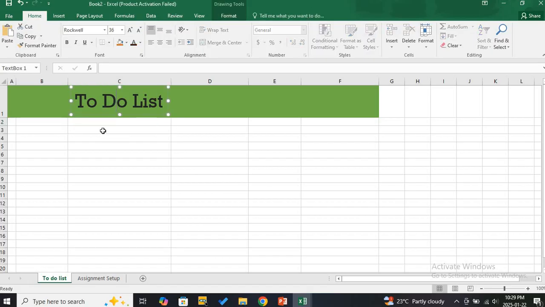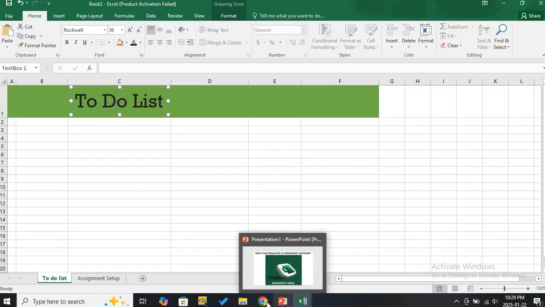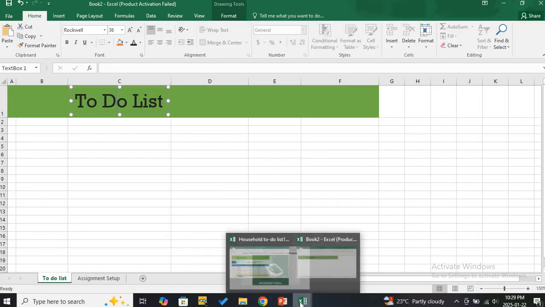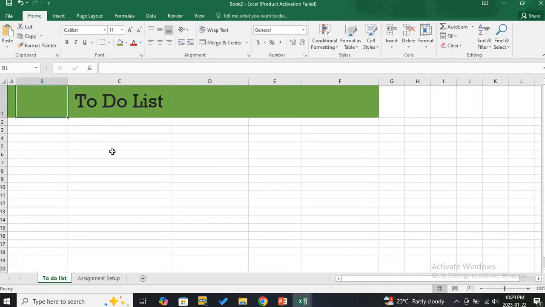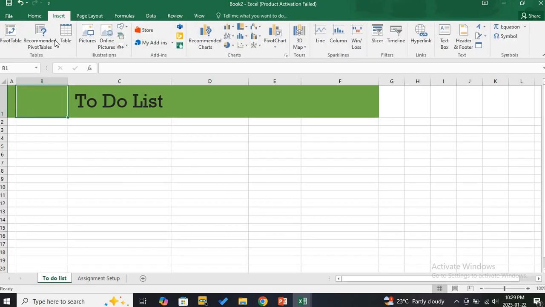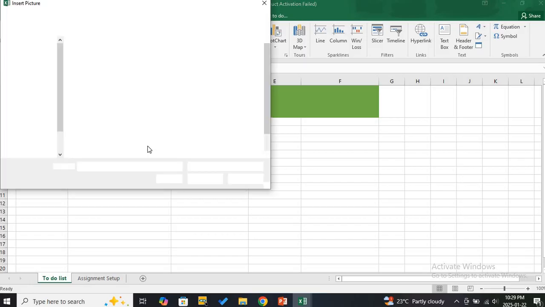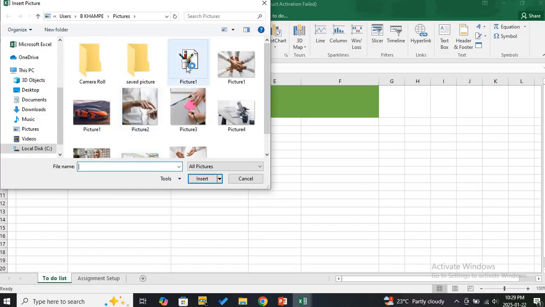Yeah, this is the text color, and now we need to insert this notebook. We need to insert this notebook. So what do we do? We come here, click insert, then pictures, then we have the notebook that is here.